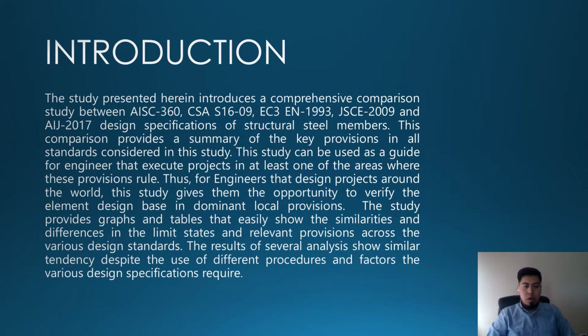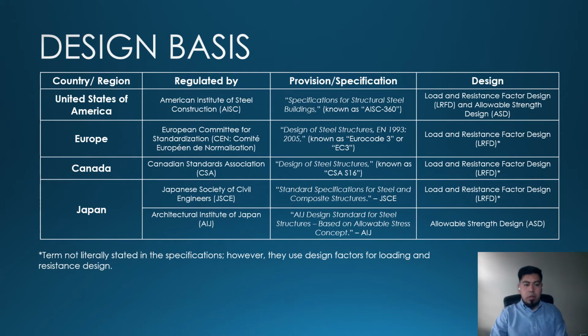Introduction. In this comparison study, I'm comparing 5 different specifications from 4 different regions, and this study can be used as a guide for engineers that execute projects in at least one of the areas where these provisions rule. Design basis. In this table, I'm showing that the regulations that we are comparing are from 4 different countries or regions, which are the United States of America, Europe, Canada, and Japan.